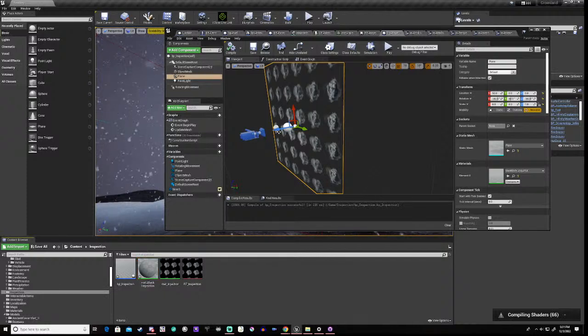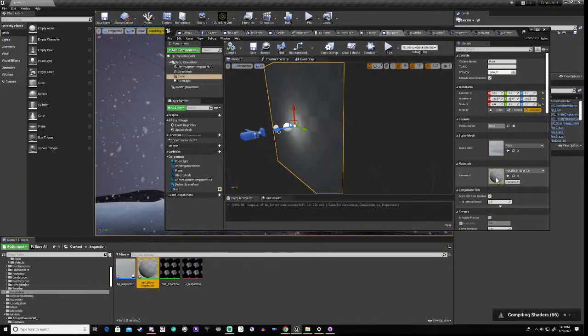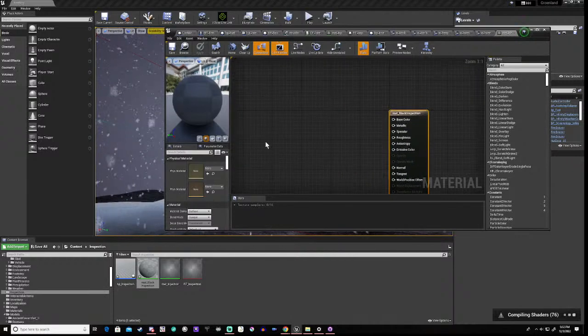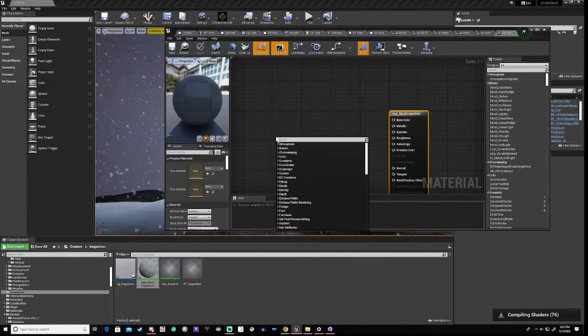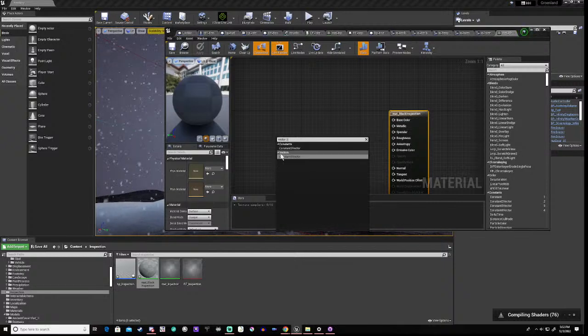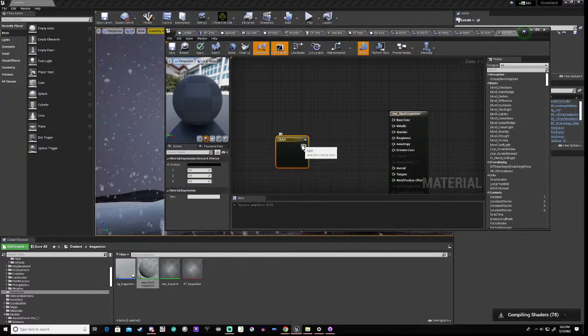Okay, so that's obviously for an explosion, right? So we don't really want that. And what we really want is that. But that is nothing at the moment, but we shall sort that out in a second. And we are just going to go for vector 3, right, and basically it's that.